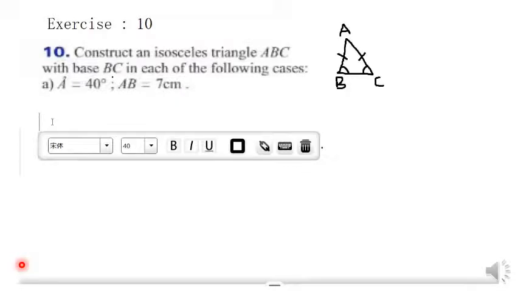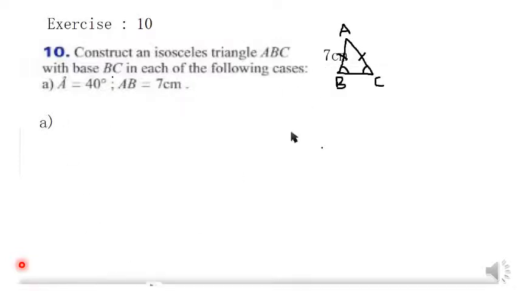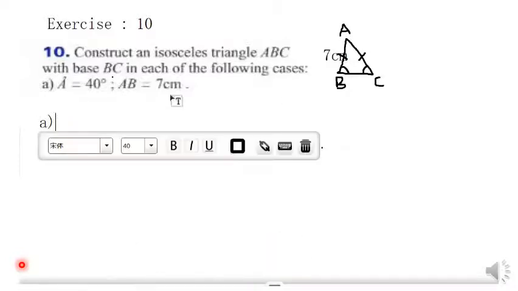Who is equal to AB? Look at the sketch. AB is equal to which side? If you look at the figure, since we have an isosceles triangle and AB is 7 centimeters, then it has two equal sides, so AB is equal to AC. So from this given, we can find the length of AC. Then AB is equal to AC equal to 7 centimeters.